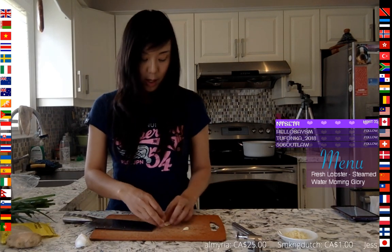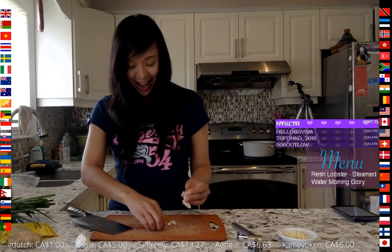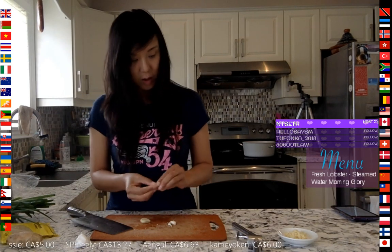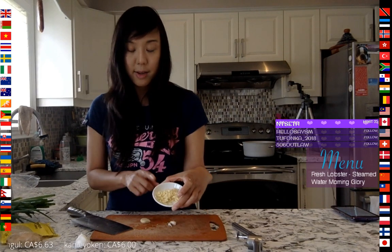But I do like having tools to support cooking. I like food processors. I like the bullet. So I'm doing lots of garlic. I'll probably do double this amount, or just shy of a double portion. Okay, after it's cooked, that's how you take it out. Okay, so maybe I'll demonstrate that too, because we will steam it. So it's served with the shell on, but the lobster will be cut in pieces by my dad when it's raw.